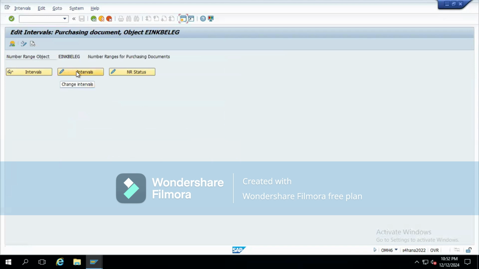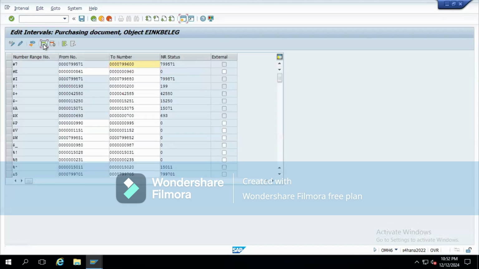So if you go here, you need to follow whatever number range you want to create. First, you need to get the document, go to interval and come here. Just put your name, some digit, alphanumeric, whatever you want. Give the number ranges here and press enter. If it is not overlapping, it will allow you to save. Once you save, again a TR will be generated.